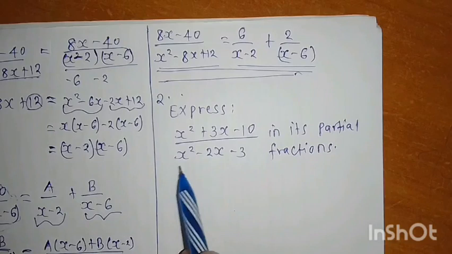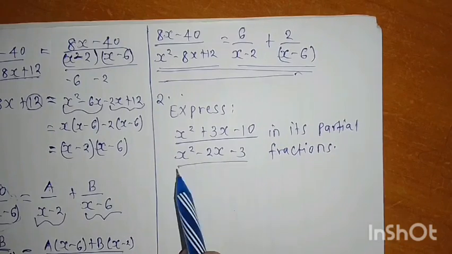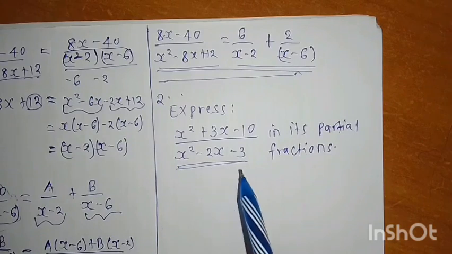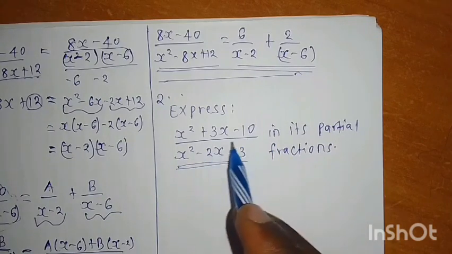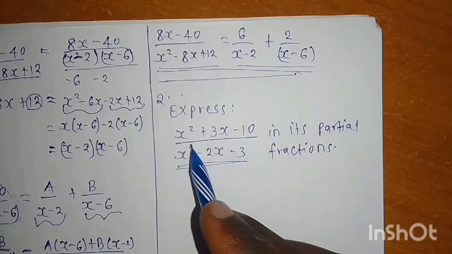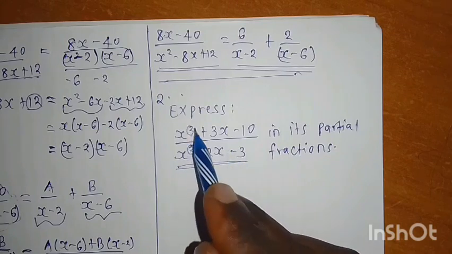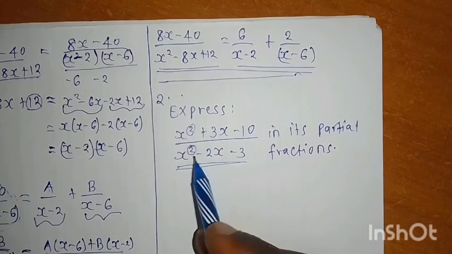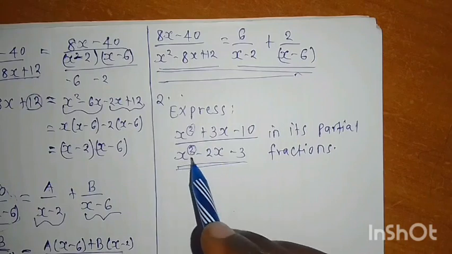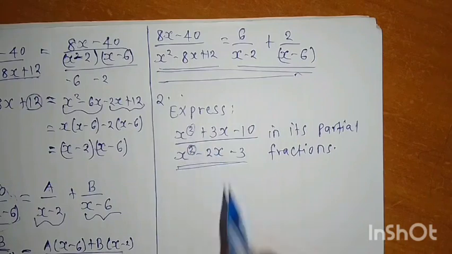So I want us to look at the second example. Here now we want to find the partial fraction of this expression. So we carry out the checks that we had said. So the first check, if we look, we can see that the degrees of the numerator and denominator are equal. So before we start, we should ensure that the degree of the denominator is larger than the degree of the numerator. So what can we do?